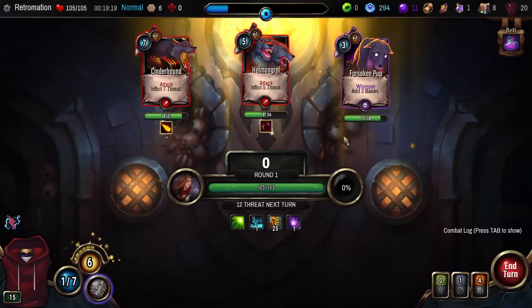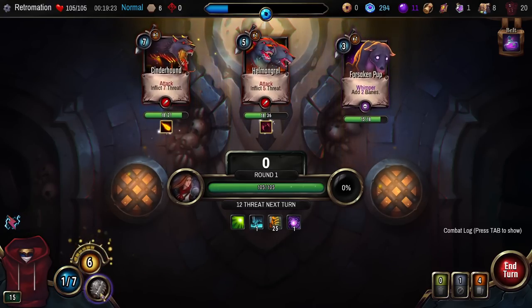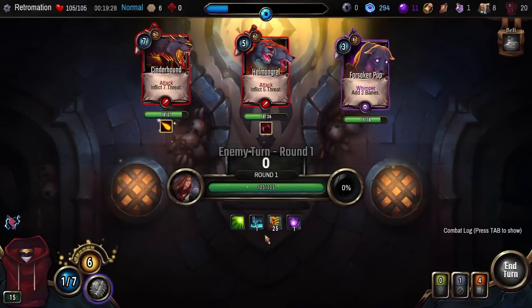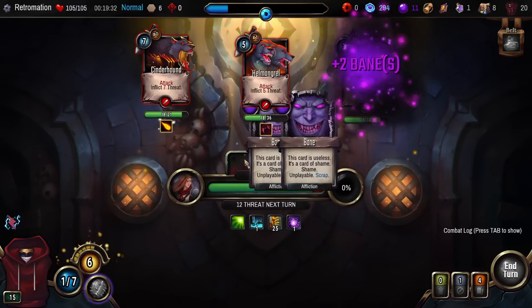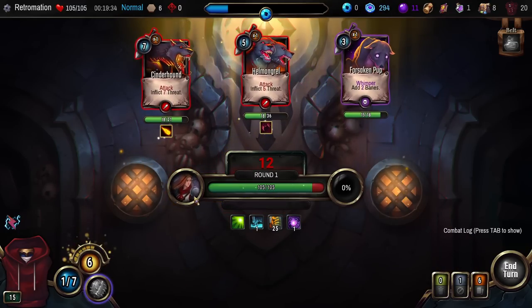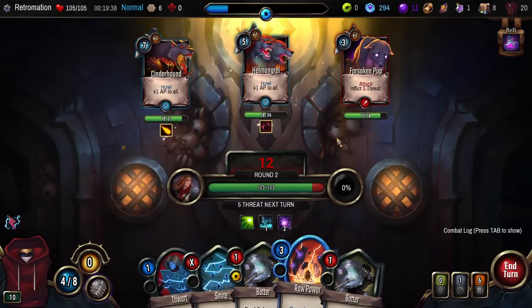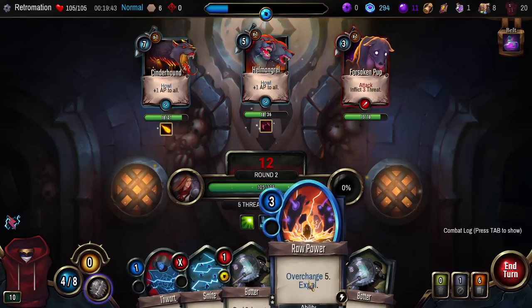Zeal six. See, we would have done six damage in an AoE, which would have been really, really nice. I'm gonna save this. I could do six damage, but I would rather do six damage and get six block where it counts, because we got a lot of damage coming in right here. It's 12. 12 damage. Oh, God. Okay. Do we do this?